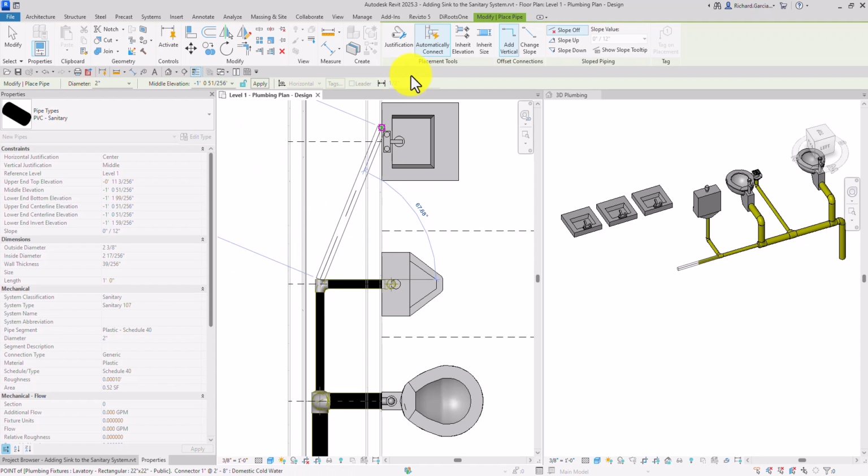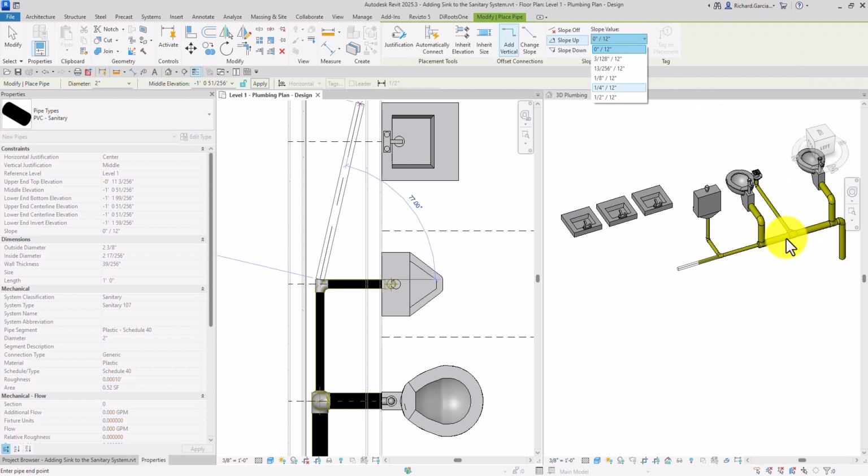All right. And then there's an option here, automatically connect. Okay, so I'm going to switch off that one. I don't want to automatically connect. All right, and then on my options bar, or maybe for my slope here, I'm going to change this to the same slope as the other pipe here.